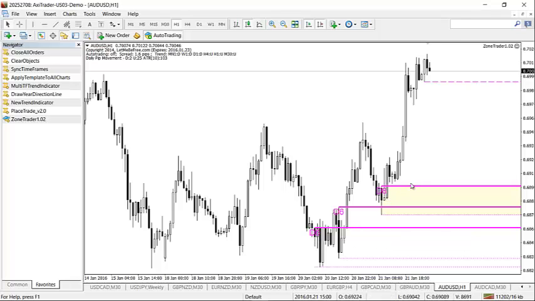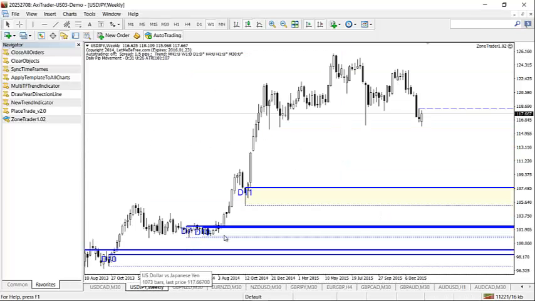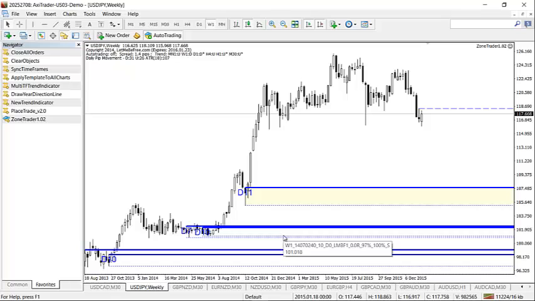So in this case we've got the bias for the higher time frame applied, so this is why on the 1 hour, H4 is up, and so we've only got demand zones. We look at the other pairs as well, we've got exactly the same template applied. So that's a really quick way of applying a template across all of the charts you have open.